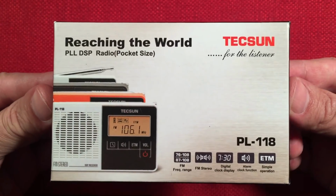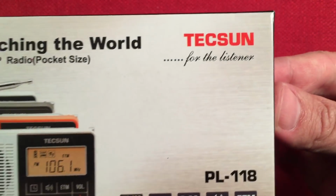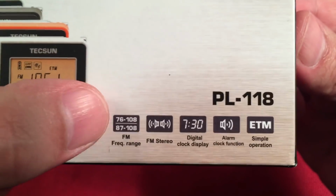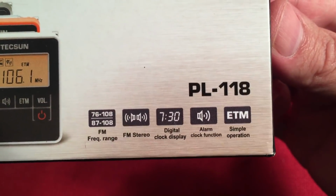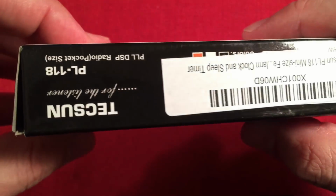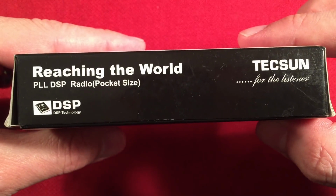There's the box. Reaching the World, PLL DSP radio, pocket size, Tecsun for the listener, model number, FM frequency ranges, which you can toggle, which is nice, so those who need 76 to 108 can use it. We have FM stereo, like I said, I love it. We have a clock, alarm, ETM feature. It says it on the sides of the box, I believe. Color choices. Okay, all pretty basic there.